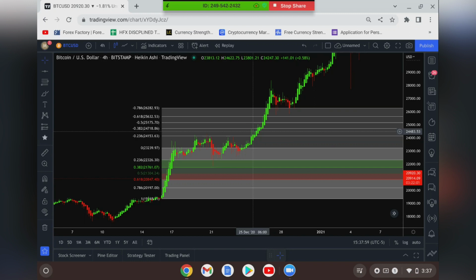So definitely practice this tool, see how it works on different pairs. Maybe on Bitcoin, it's very common for price to pull back to the 0.382 before it continues in its trend. But maybe on another pair, it's common for price to pull back to the 0.5 before it continues in that trend. A lot of the times you can create some configurations of your own that gives you some kind of profitable edge on the market yourself. So never be afraid to play around with these tools, because they are definitely helpful.